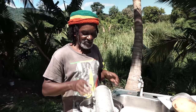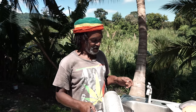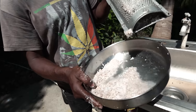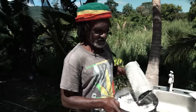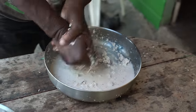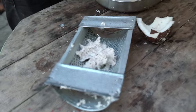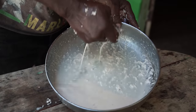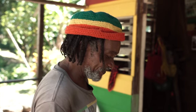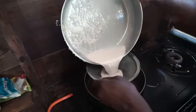Getting some water now to squeeze them and get the milk, and after the milk I'm gonna add it to the chocolate on the fire. So I'm not gonna put plenty of water. I think this is sufficient to make it have a rich and nice milk. Okay, so go back over here. So now I finished squeezing the coconut milk. So now I'm gonna go inside and add it in the pot where you have the chocolate. Okay? Inside the pot, okay?